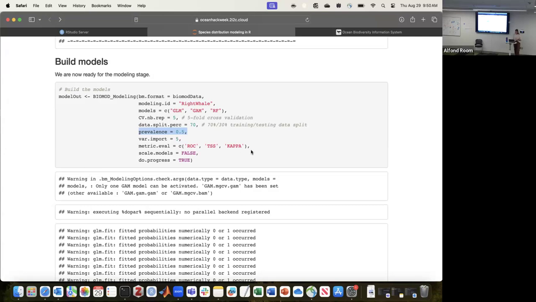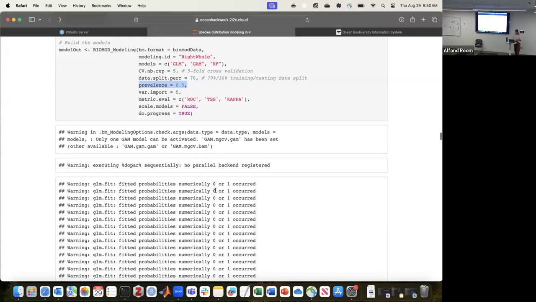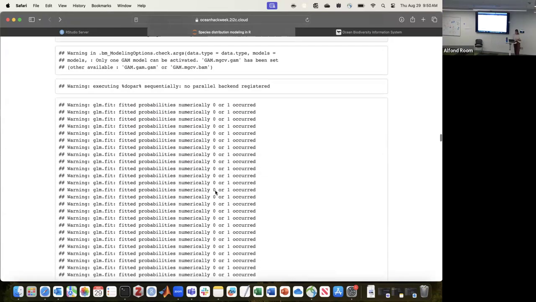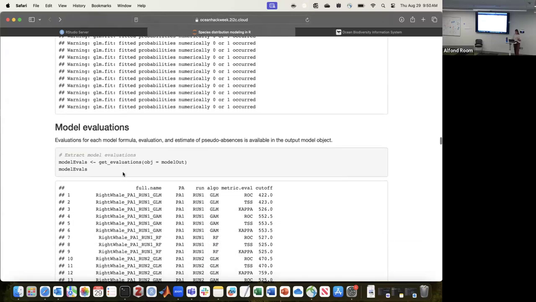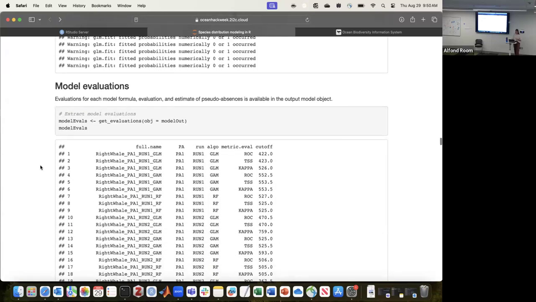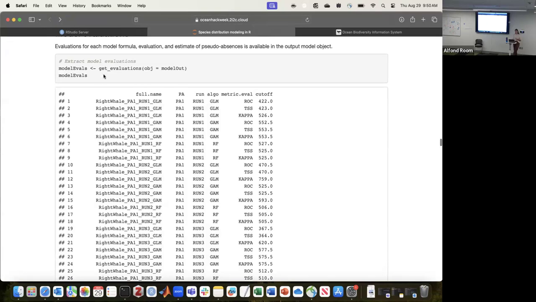And then evaluation metrics, I just picked a few, because why not? We'll look at them later. And then we're going to run this. There's not a lot of data in these models, so some of them are just not going to be happy because this is not a very rigorous model. So we're just going to pull out these evaluations here. We have our model object, and it has a lot of features, one of which is these evaluations that we can pull from it.